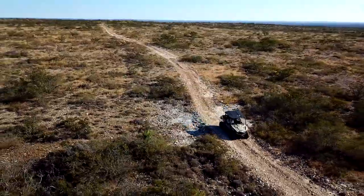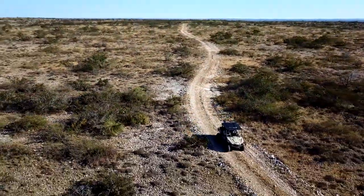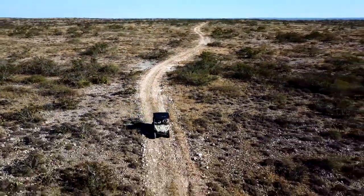It's a worry-free component of your hunt. What I really love about Yamaha, what I really love about our vehicles, is that everyone from the people on our factory line to those in executive positions, we all love what we do. We have a passion for what we do, and that goes into every single facet of the people that we get to know or the products that we build.